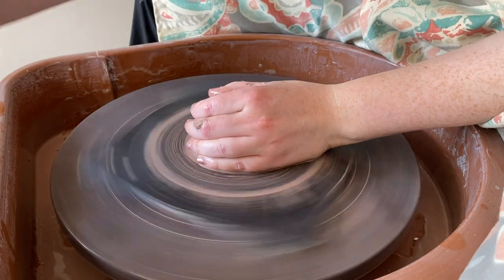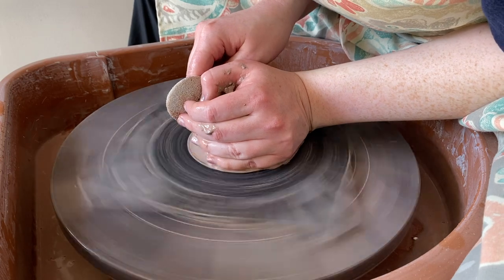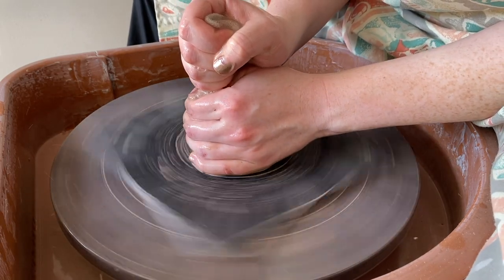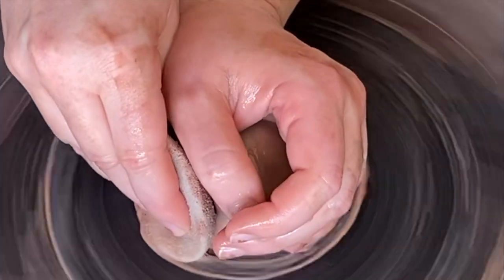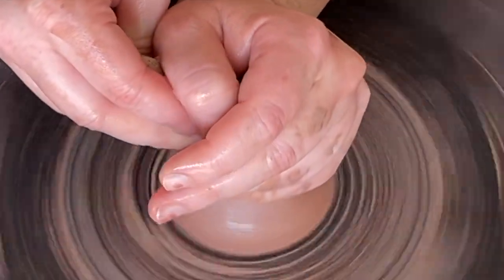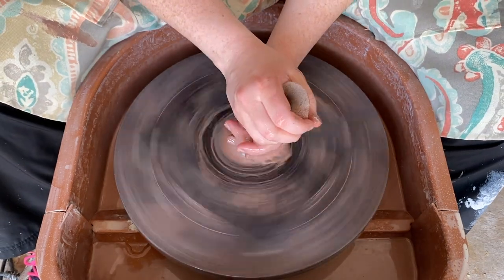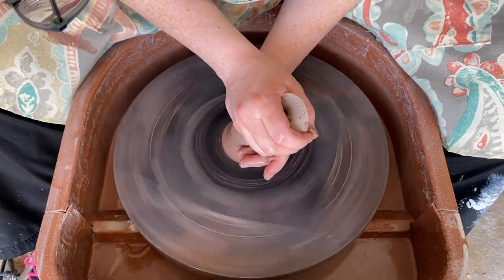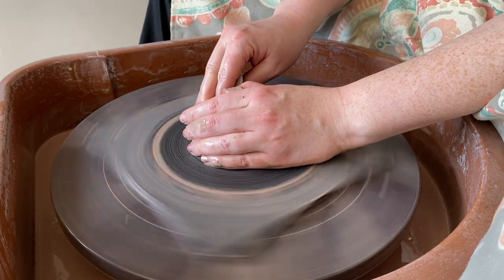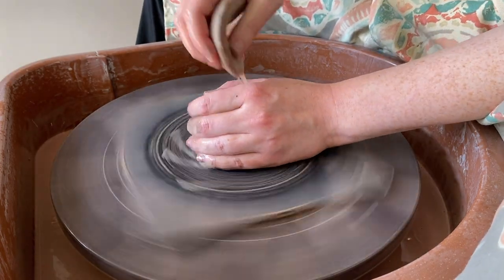Start with your left hand in the same position, but in your right hand, use a damp sponge to compress the clay between your two hands, from the bottom all the way to the top, bringing the clay upwards. Re-wet your hands to minimize friction and compress the clay back down with your fist on top, pressing it down. I normally do this about 2 to 5 times.